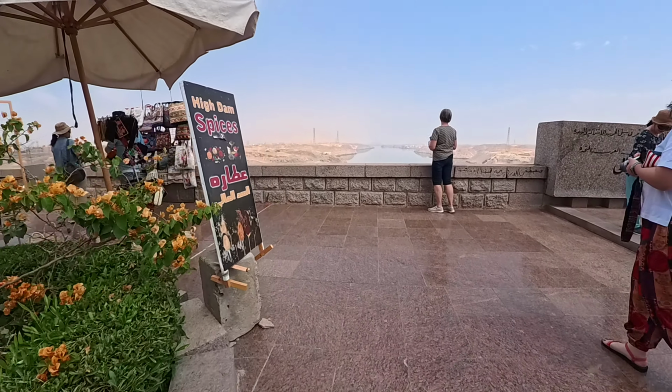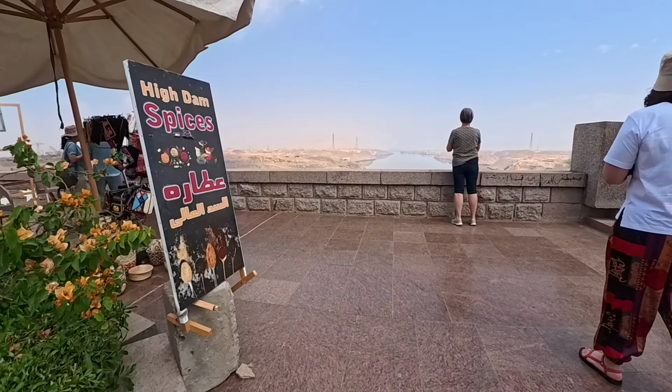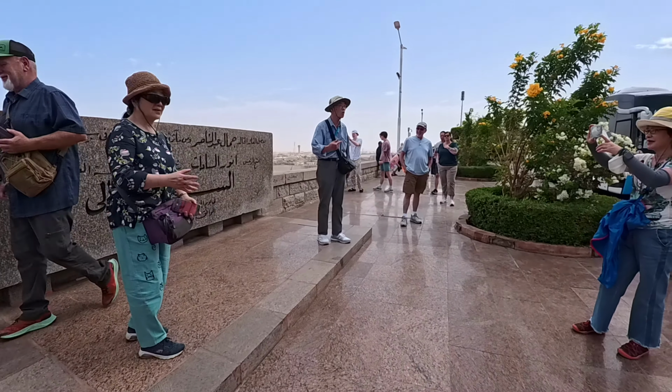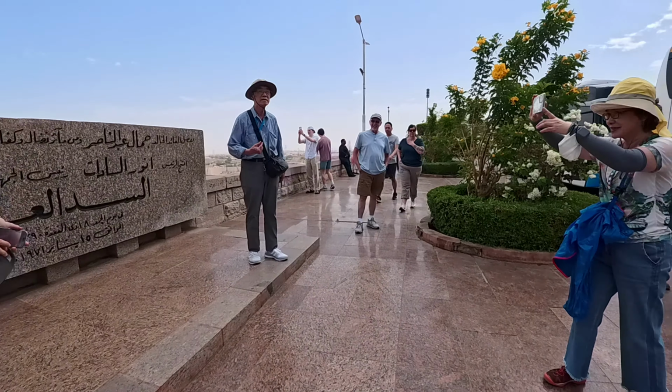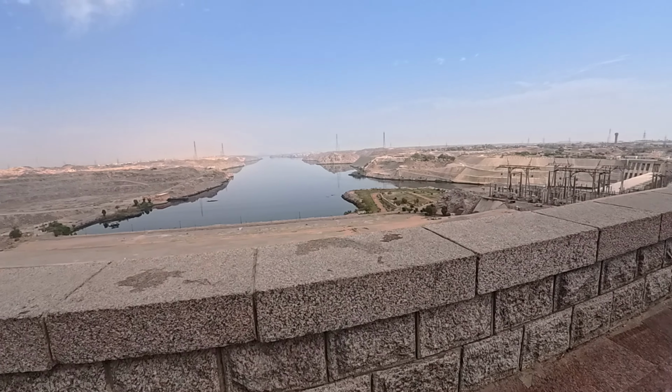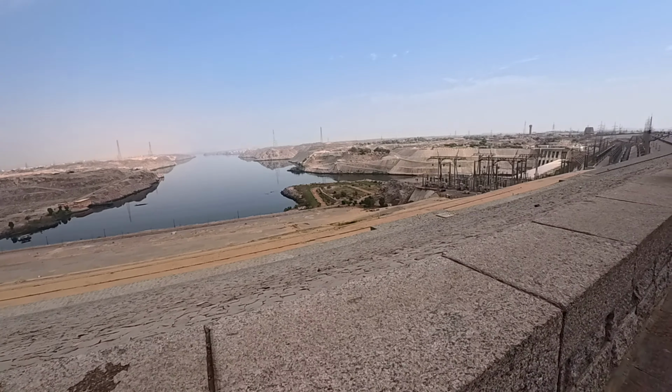A real loss. And beyond the human and cultural cost, what about the environment itself? Changing the Nile's flow so drastically must have had consequences. Oh, absolutely. The dam completely altered the river's natural rhythm. A big one was trapping the silt. The fertile silt that used to fertilize the fields downstream during the floods. Precisely. Without that natural fertilization, Egyptian agriculture became much more dependent on artificial fertilizers. There are also ongoing issues and studies about things like coastal erosion in the Nile Delta, changes in soil salinity downstream. The exact impact is complex and still debated, but the dam was certainly a major factor.